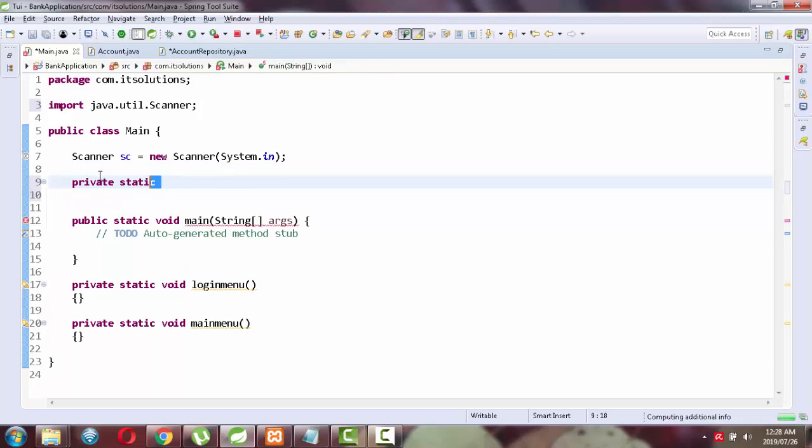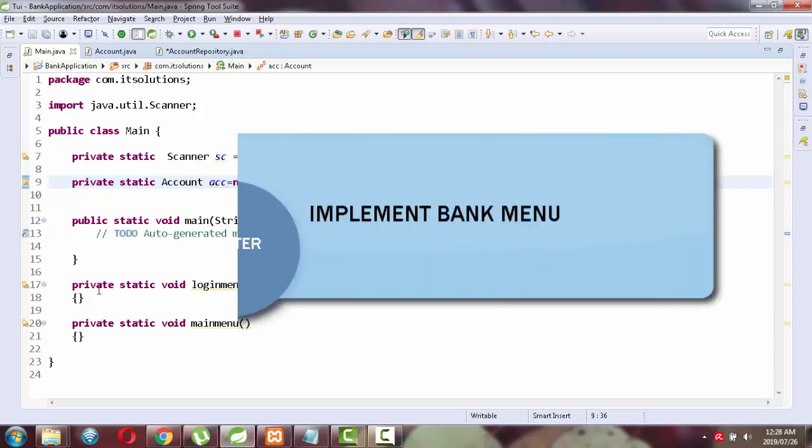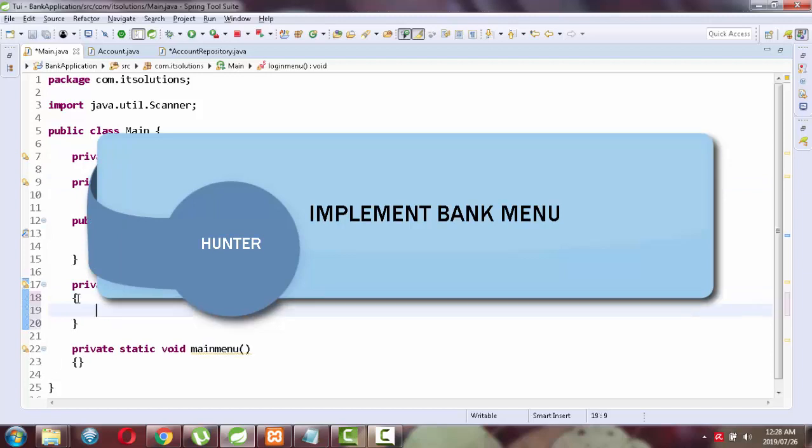Let's make all these things static, because we have to use this variable within a static method, otherwise Java is gonna complain. It's gonna be of type Account, acc, like so. For now, let's initialize this object to null.